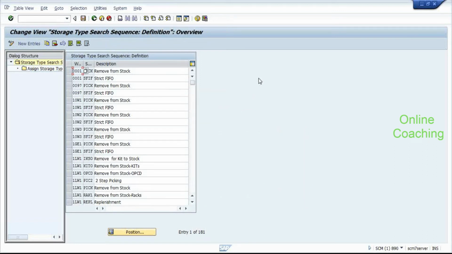So sequence is a user-defined term? Yes, user-defined. You can go and define it. It depends upon your warehouse, and how big your warehouse is. There might be a case that your warehouse is very huge, but you have very few doors. You just have 4 doors in your warehouse.